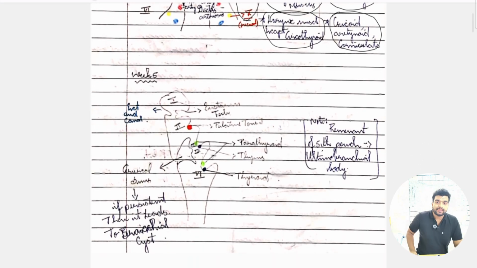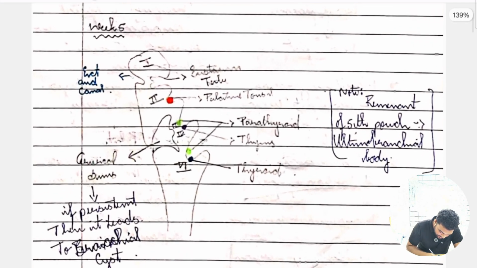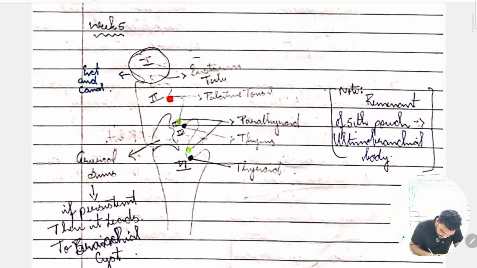Then further down, so in the pharyngeal arches, we know that if you have studied in the 1st year, you would be knowing there are clefts and pouches that will be formed by these pharyngeal arches. So these clefts and pouches will give rise to some of the structures that are important for the head, neck and face. Those things are, in the 1st pharyngeal arch, it is going to be eustachian tube on the inside, just below the 1st pharyngeal arch and the 2nd pharyngeal arch.